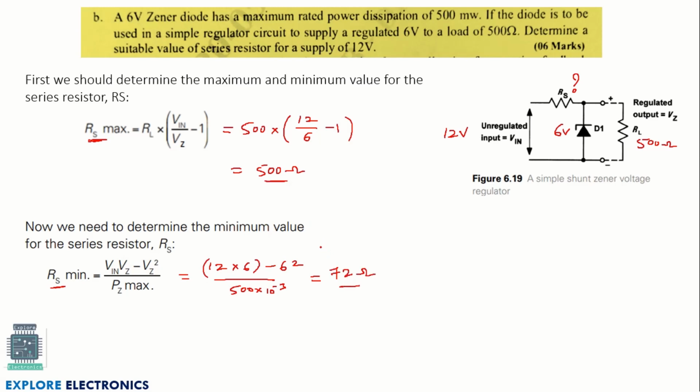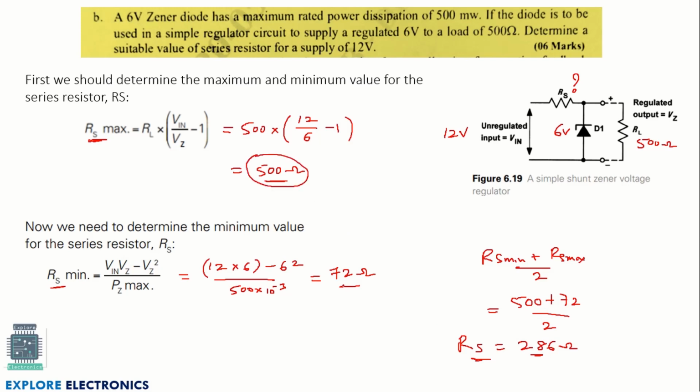And in between these two, the maximum value of RS we can choose is 500 and the minimum value we can choose is 72. I am just going to take the average of those two, that is, RS minimum plus RS maximum divided by 2 to choose the optimum value. So here I take 500, the maximum value, plus 72, the minimum value we got, divided by 2. If we do that, I get 286 ohm. So this is the value of RS we can choose, or else you can choose any value in between 500 and 72, that is also correct for RS. If you take the average, it is giving 286. I can round this off to 300 ohm as the optimum value of RS we can use.